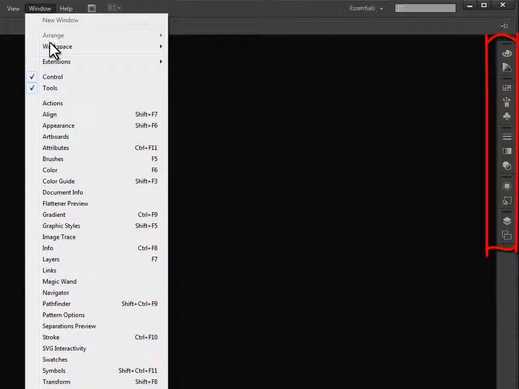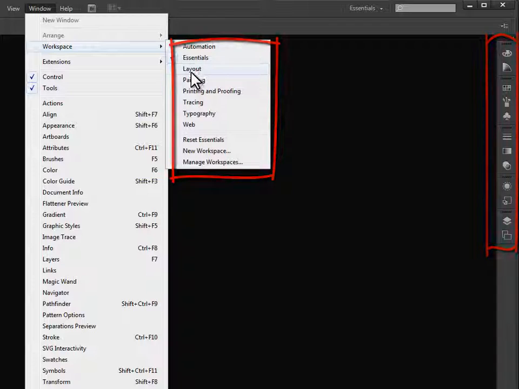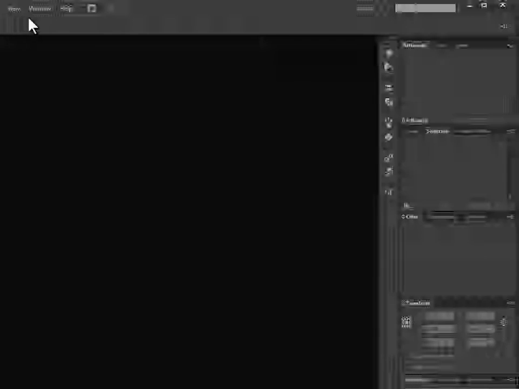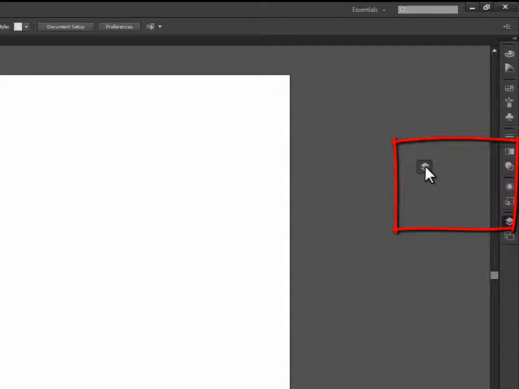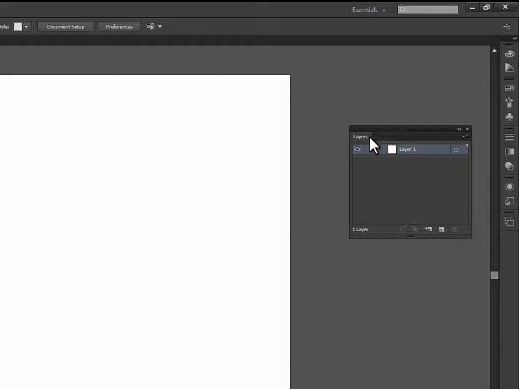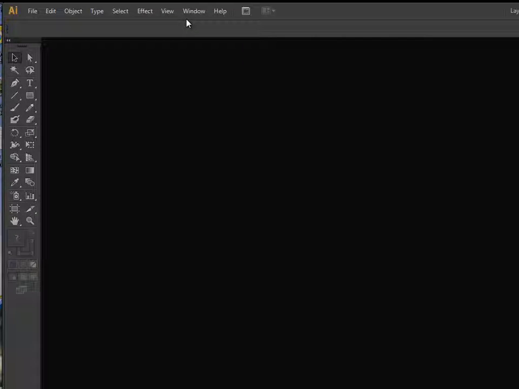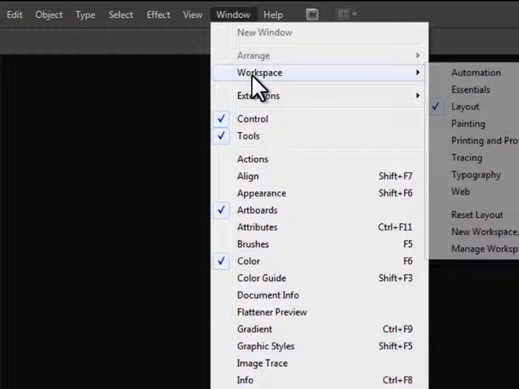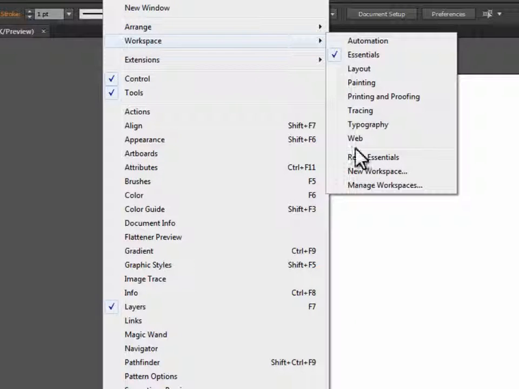Across the right side is a set of floating palettes. You can change the palettes by going to Window, Workspace, and choosing different palettes. You can also detach palettes and put them in different areas of your screen. You can click the tiny double arrows to see the palette full size. I'll be using the Layers palette quite a bit in the lesson, so I'll detach it so that it's always visible. To return everything to their default positions, just choose Window, Workspace, make sure Essentials is checked, and then reset Essentials.